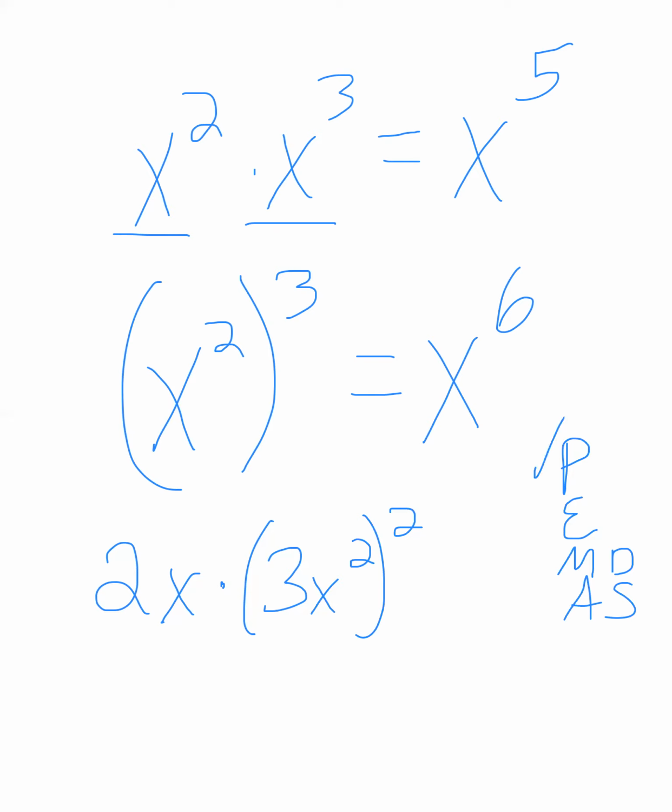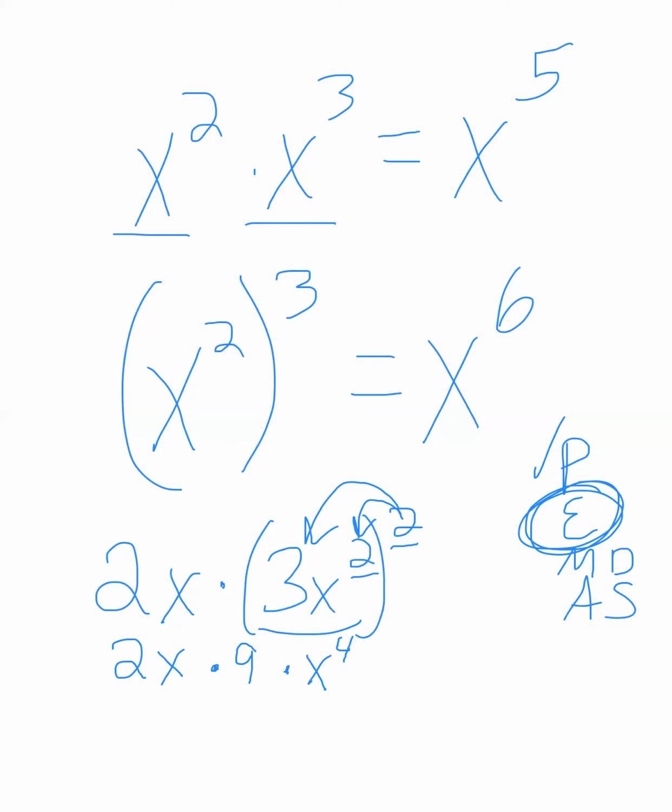Parentheses. Yes, I do have parentheses. There's nothing to actually do inside those parentheses, so I'm done there. But then I do have exponents to worry about. I have to do this exponent part next. Since I'm raising something to an exponent, I have to simplify that out as my next step. So this next part would look like 2x, and then I'd have 3 squared, which is just 9, right? And then it'd be x to the fourth, because I'm raising a power to a power. So there's me using that power property.